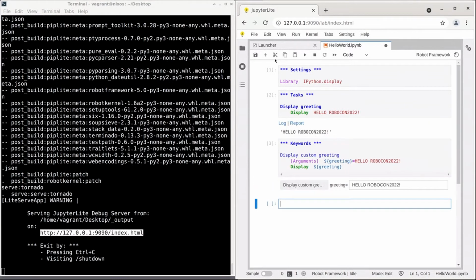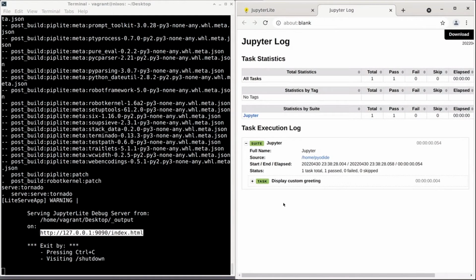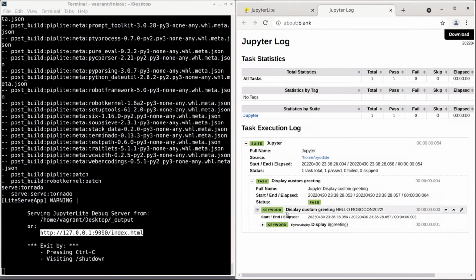And so that fan that you hear spinning is because we're actually creating a virtual computer inside of his browser right now. Yeah, but now we have it run. We did run all these tasks and keywords, and we have all the features we have used from our RobotKernel. For example, we can test our keywords with this keywords button, and then check our logs. How did it all go?